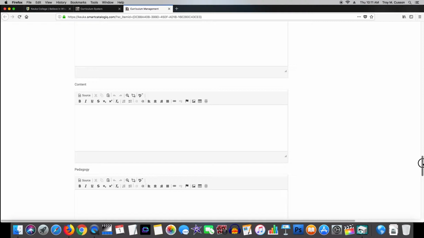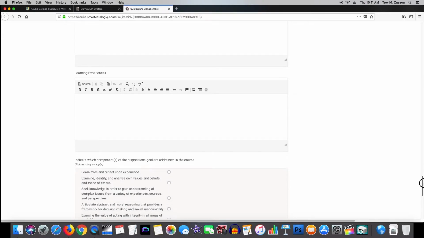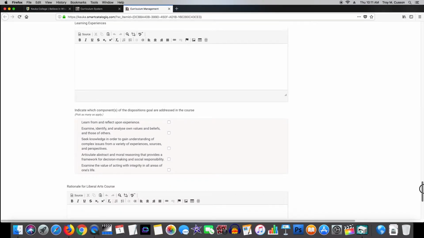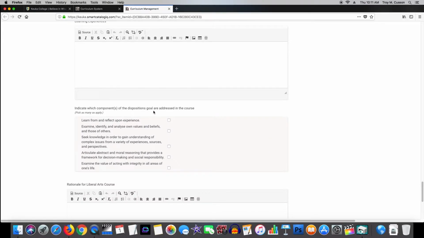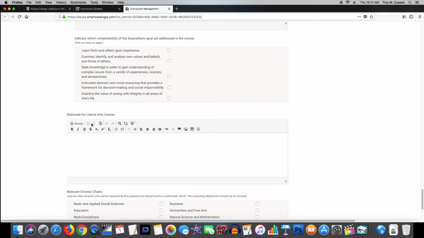Other options for content and pedagogy, and possible learning experiences. So here you also address disposition goals that are addressed in your course, and the rationale if this is a liberal arts course. This window will always be present, even if you do not click liberal arts.